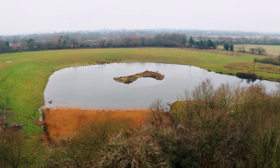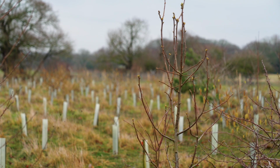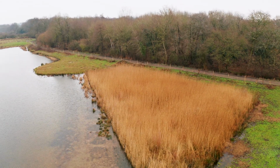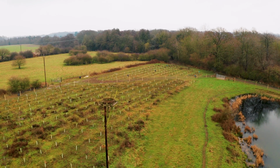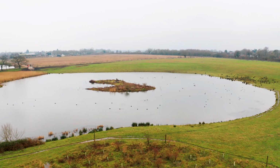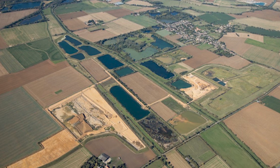How do you measure biodiversity net gain and carbon? Is it possible? Can the two go hand in hand? Tarmac and Cranfield University have been working with master's students for 12 years on real-world projects on its quarries. Tarmac believes the mineral products industry can learn from the data being produced to help get the right habitat in the right place for maximum biodiversity gain and carbon savings.